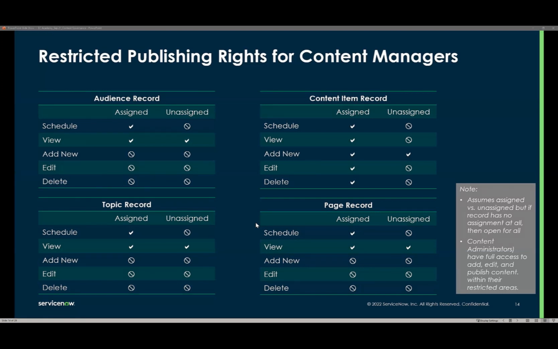But there's also a content manager role who would have, again, restricted access based on what is assigned and what is unassigned to them. So you can become really granular in terms of these ownership is what this page is calling out. And as you can see, there are different levels. There is audience level, content item level, topic or a page level that you can also define the publishing rights for.